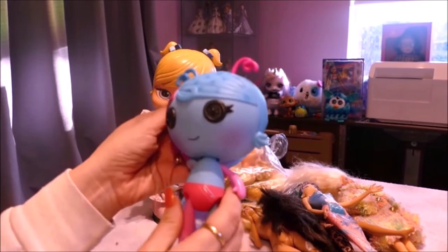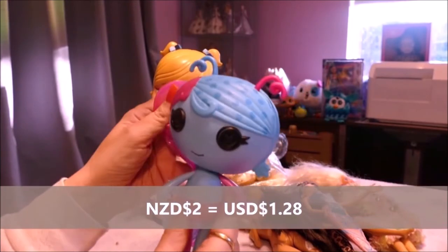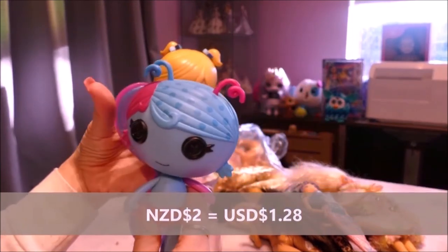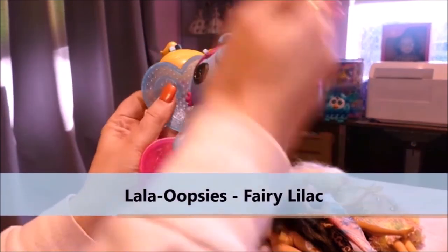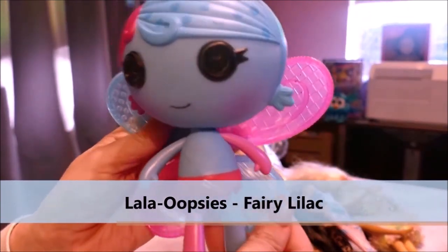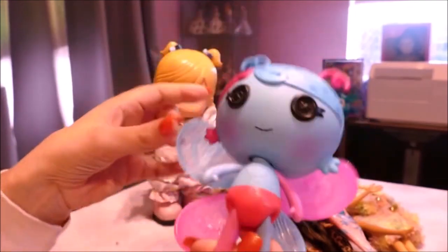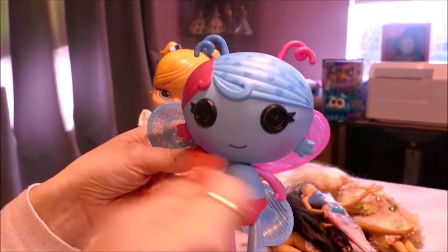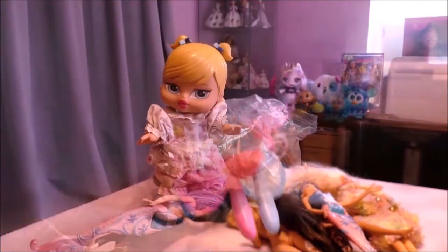This one here was $2 and I'm so happy we found her because I think, now I'm saying I think, we have the other pixie. Now they usually come in these little pixie pods, which you put them in and it just shows their face. It's adorable, but because I got this from the market, she's just by herself. $2 for this little pixie La La Loopsie. She just needs a bit of a toothpaste and toothbrush scrub, and she's going to be gorgeous. How cute is that? She was from the market.